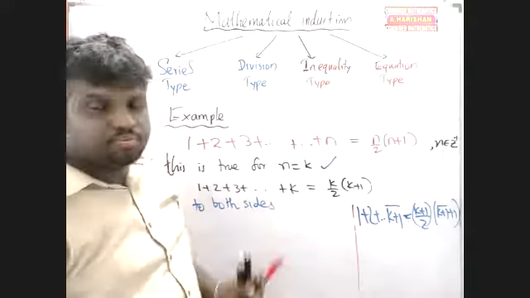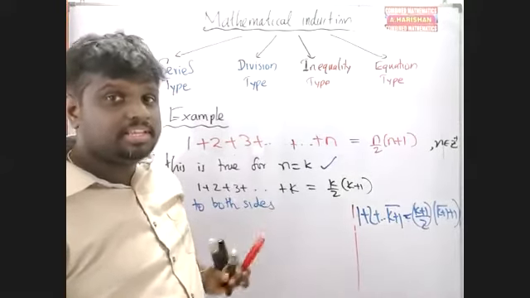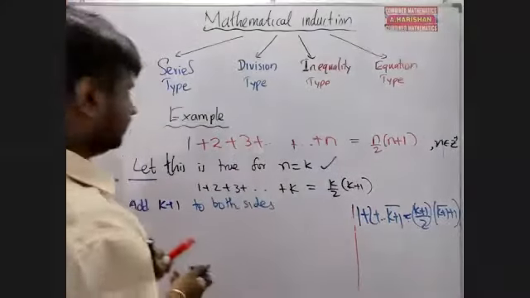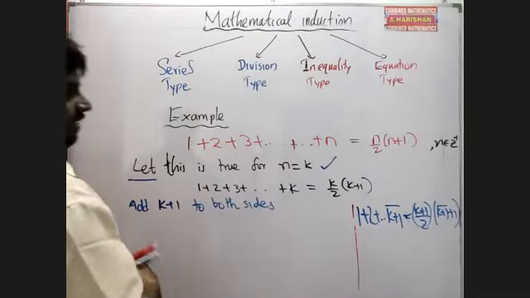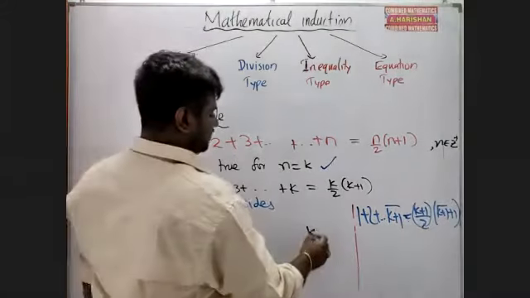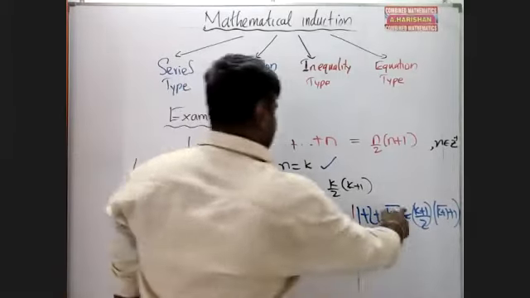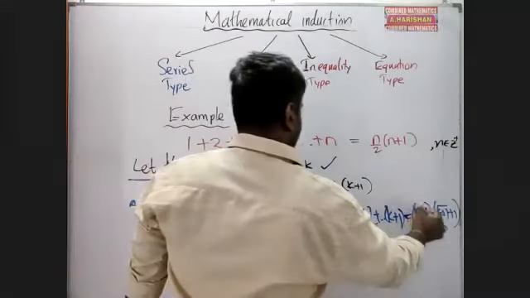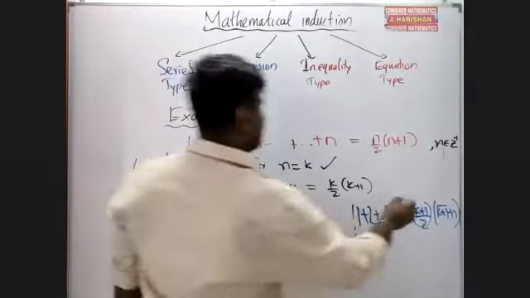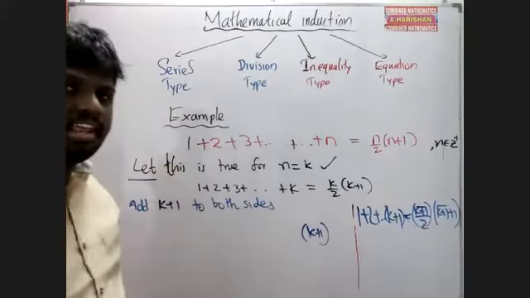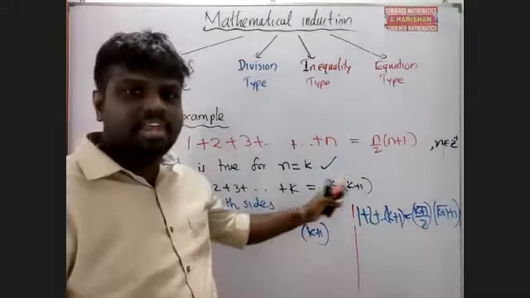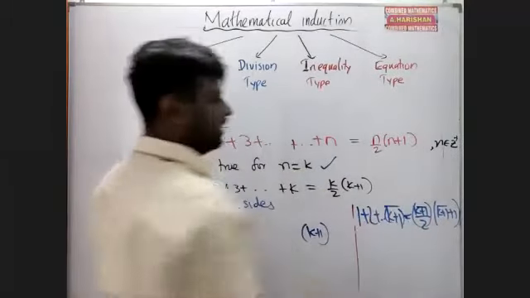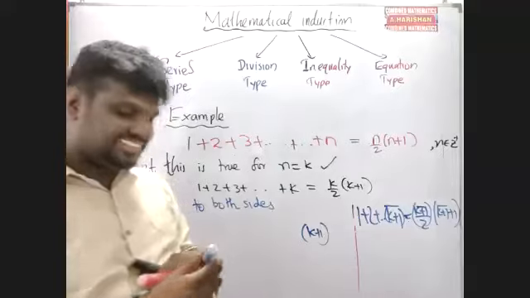Okay, so what is the key? If you identify this is a series type question, you have to add the next term. Right, so I put a line above k plus 1. That is not a line, that is actually a bracket, another kind of bracket. So I can put a bracket like this, so that k plus 1 is one thing. Since there is a bracket, it is better to put the line. That means I'm showing that instead of k, now k plus 1 is sitting. See? Instead of k, now k plus 1 is sitting, so this is true for k plus 1 also. Understood?